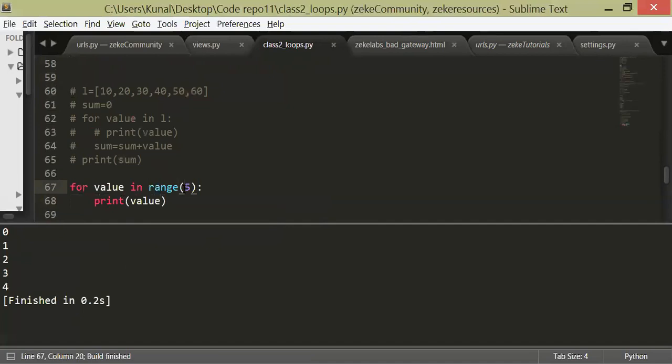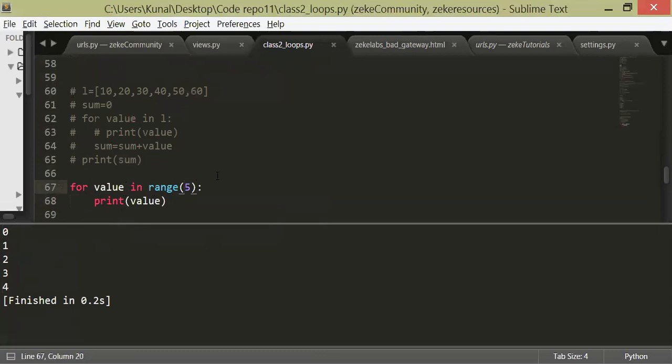Okay, so I'm saying 5. So what is this giving? 0 to 4. Okay. So important thing, when I'm using my range function, my end is not inclusive. If I specify the single argument, it will by default start from 0 and go to n minus 1. Okay, so this is the first way.